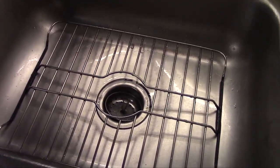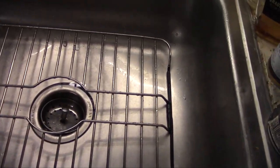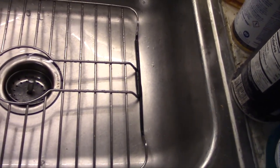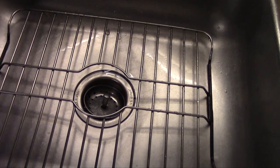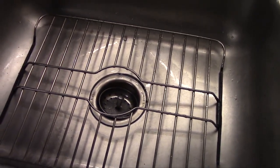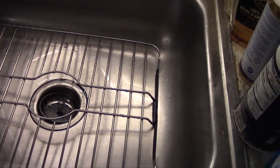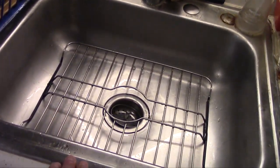And I really like that, and I like having this in here, even though it's not really made for this sink, but it's made to be in any sink of this rough dimension. Otherwise, it would fit better, but I like it for what it is. Anyhow, that's how you clean the sink, and that's one of the reasons why I love this combination sink.